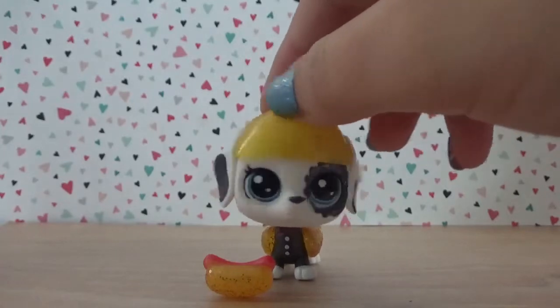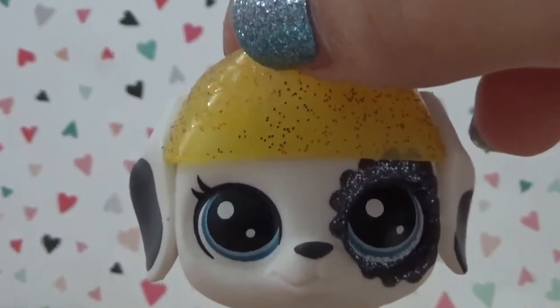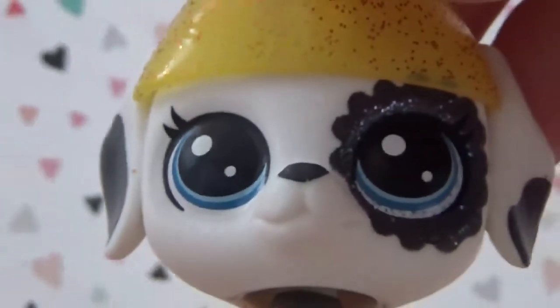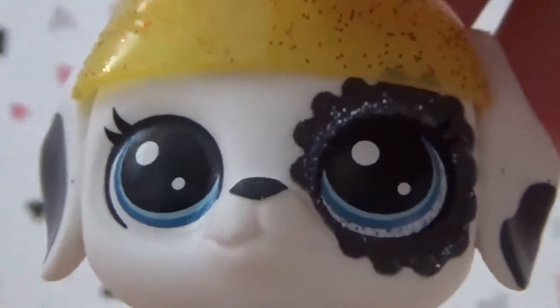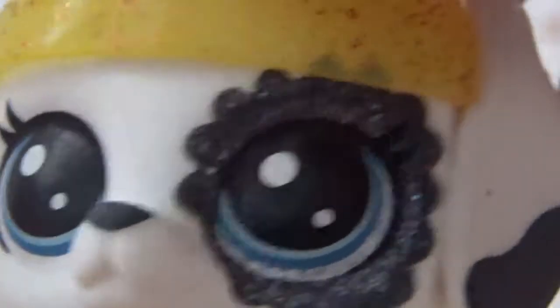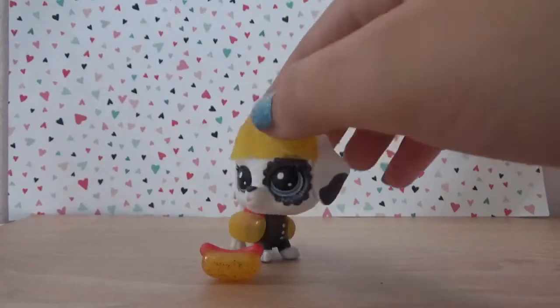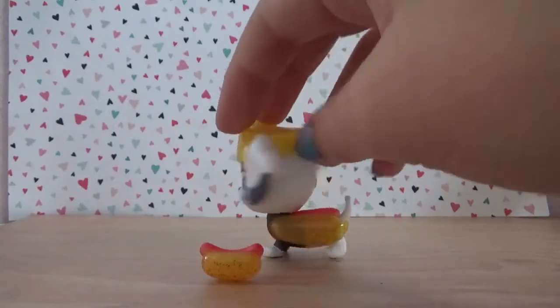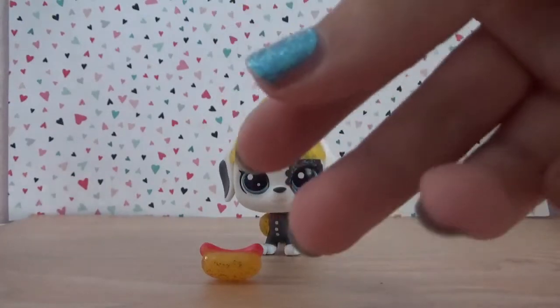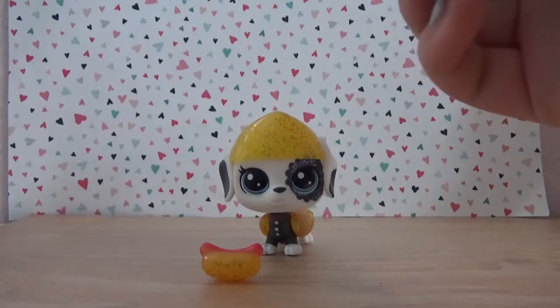Okay, so here she is. I just assumed her gender. Oof, I did it again. Oh god. Please don't sue me. Ooh, the zoom on this camera is really good. Might I just say I love her eye. So here's the Dutch hound. She is really nice and sparkly. Is the glitter on my fingers? Well, there is on my nails, but there is on my fingers too.